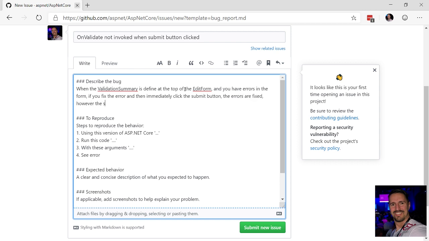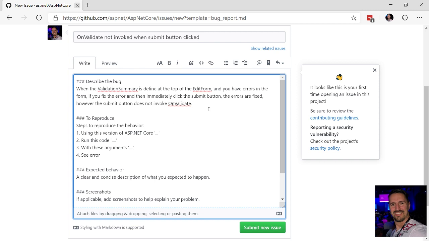However, the submit button does not invoke on validate. That sounds right.